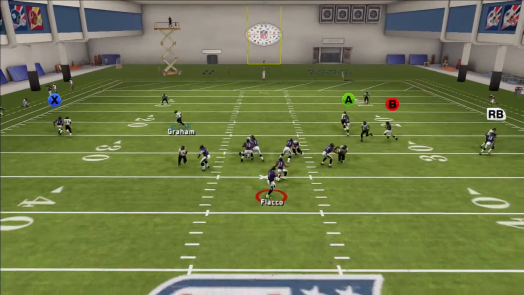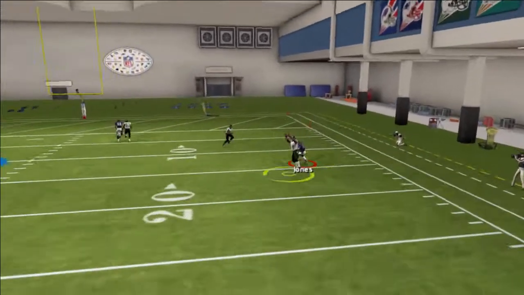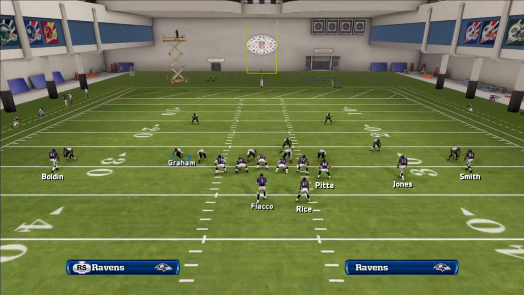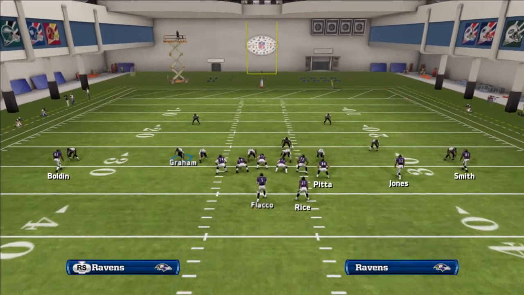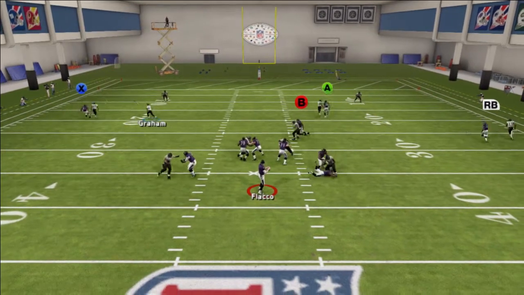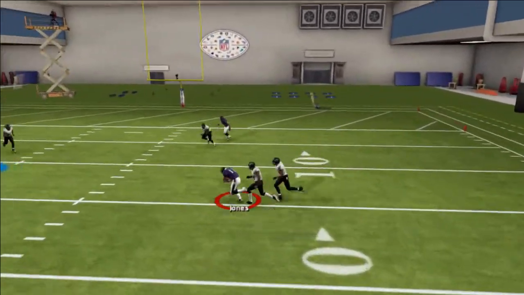Here's again. Come on, Flacco. Come on, Flacco. And that time he gives a bad throw. I don't know how. I thought, oh, maybe I could play with the Ravens. But I have this lab session with this team. I don't know. There it is. There's the throw I'm looking for.